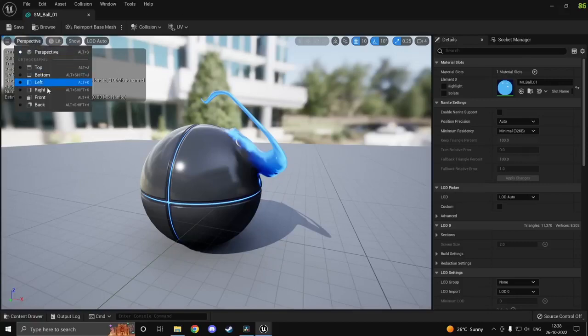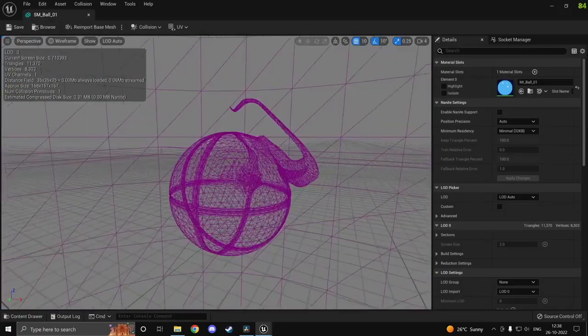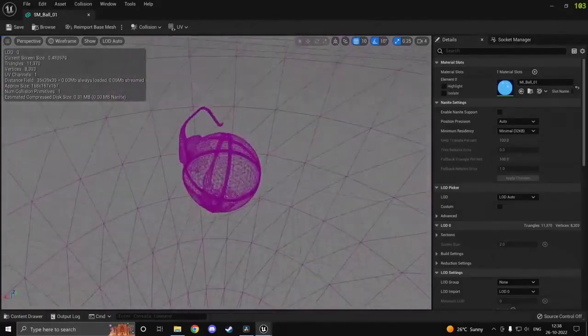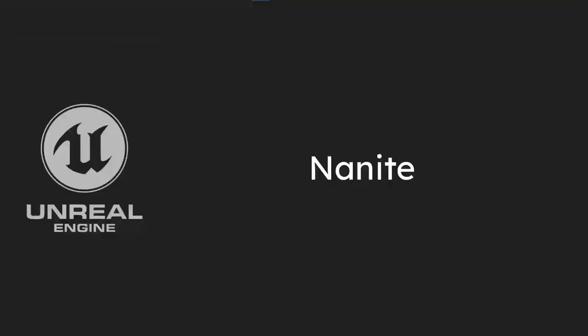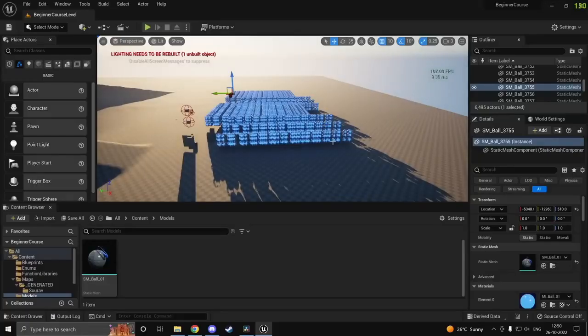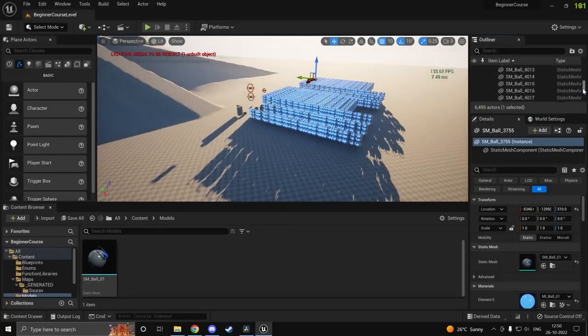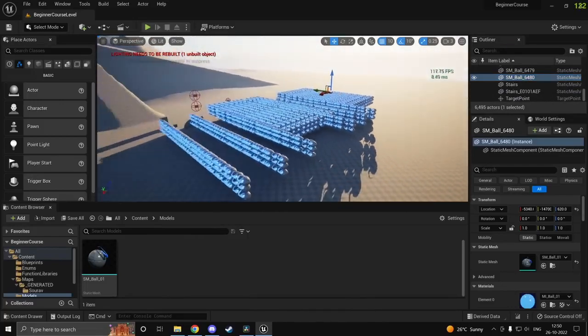Now if I head into wireframe mode, I can actually see all of the vertices in space. Now say I have many of those spheres, and in this case I have more than 6000, so 6480.